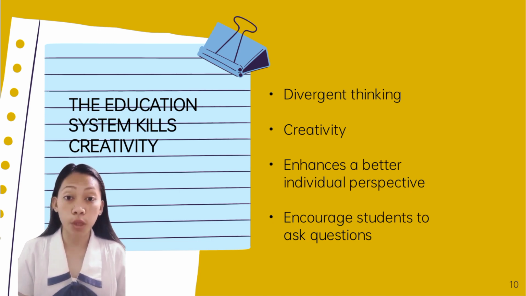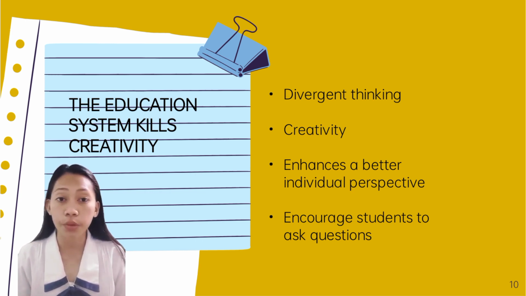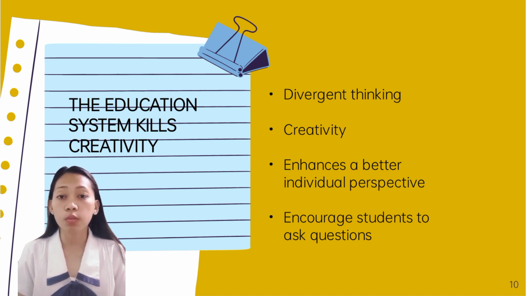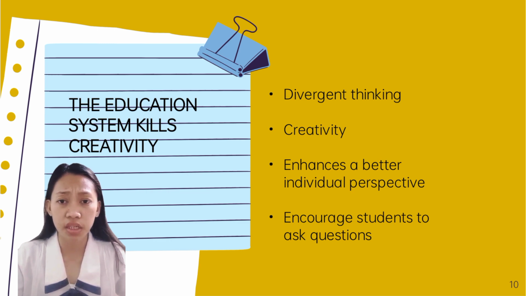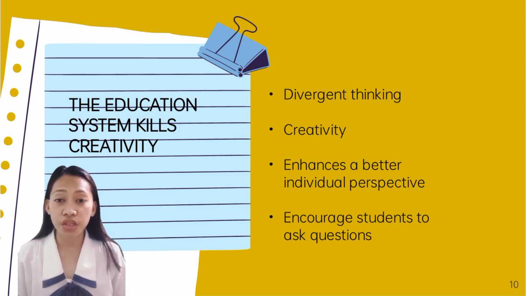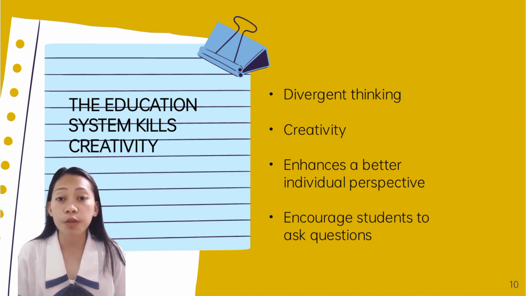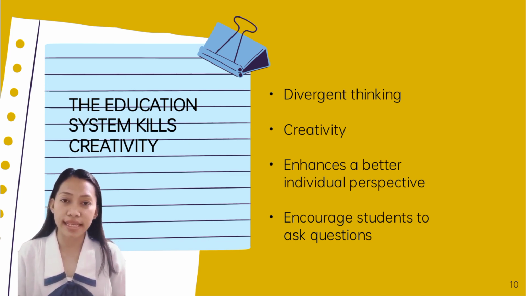One simple yet effective way to help students think divergently is by asking open-ended questions. Open-ended questions are defined as the ones that cannot be answered by yes or no. The more open a question is, the more likely students will be able to come up with different answers. So how can teachers encourage divergent thinking in their students? It allows the students to share their ideas with each other so that they can gain a better understanding of others' perspectives and thought processes.